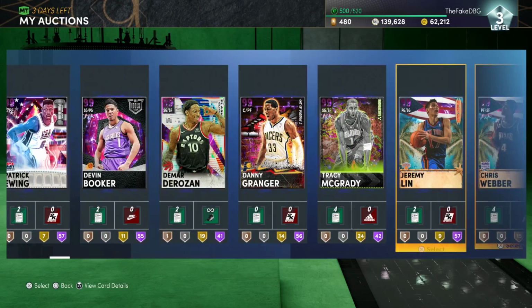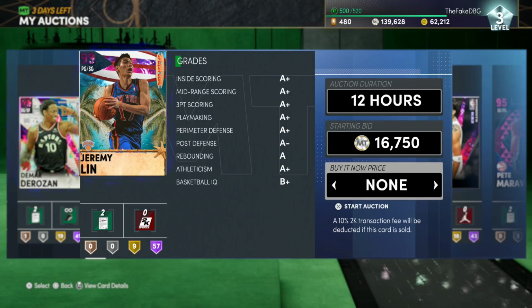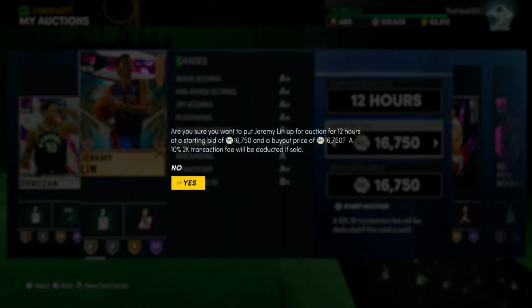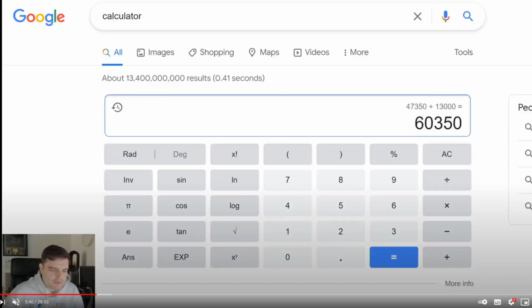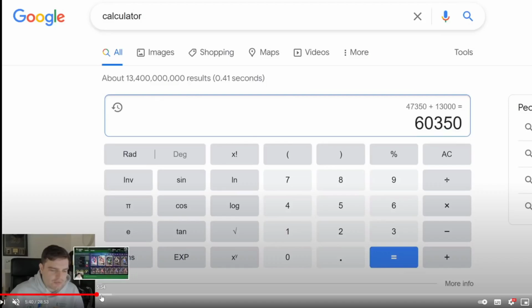Yeah, these cards are selling so fast. I think Weber might be my biggest individual player profit. I know Weber's gone expensive. Maybe T-Mac. I think it was 16,950. I was meant to put him up first. So I'm just going to put him for 16,750. Okay, 85,050.